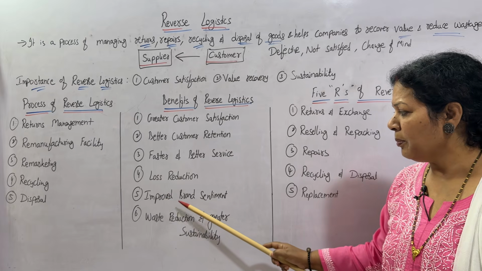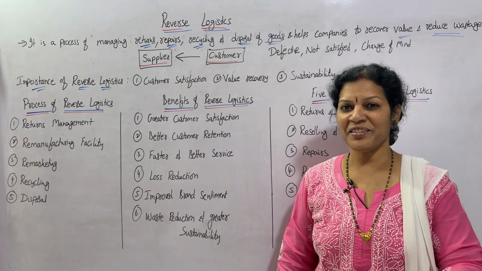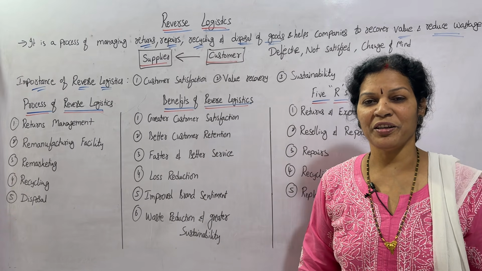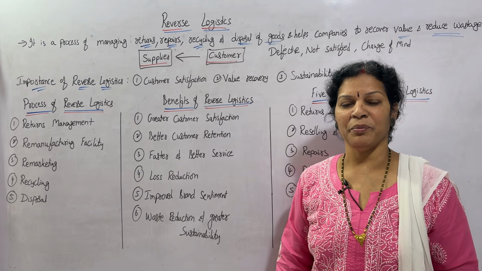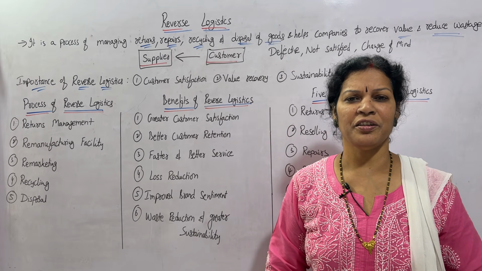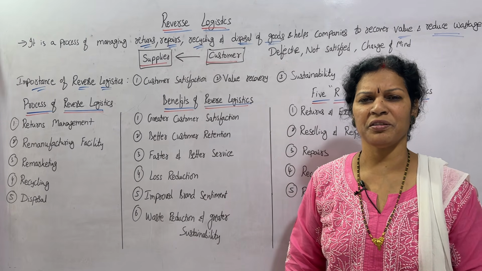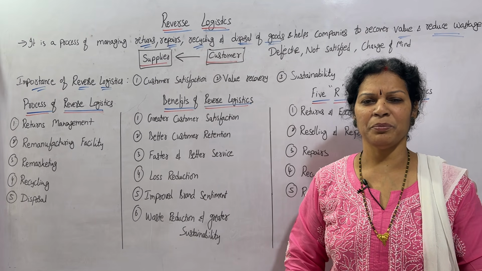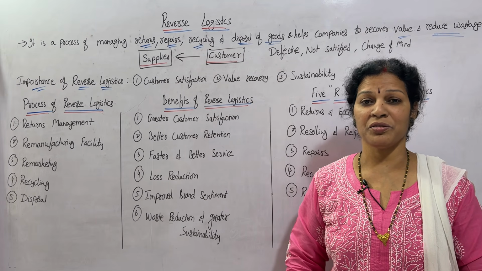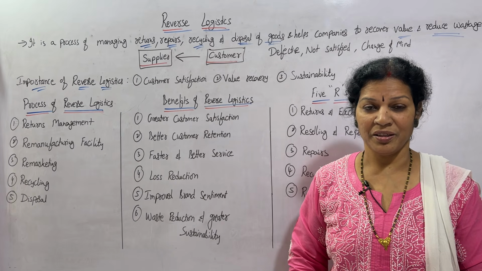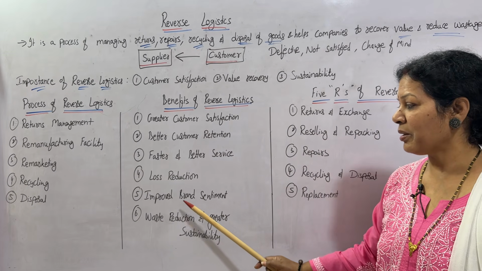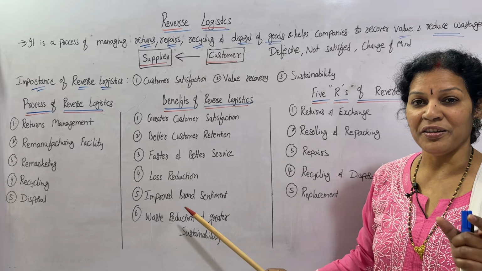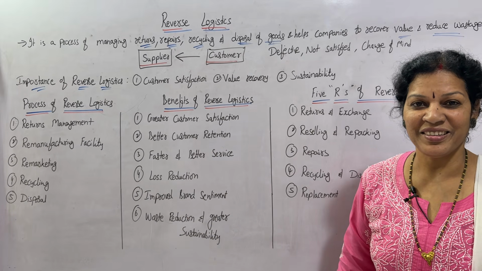And the next one, improved brand sentiment. Brand sentiment will be there for every company. Take the LG company, for example. LG refrigerator, LG TV, LG computer, something I have ordered is not up to the mark, I'm returning it, and the company is accepting it as it is without any loss to the customer. Then automatically the customer will have some kind of brand sentiment. Did you understand this concept?